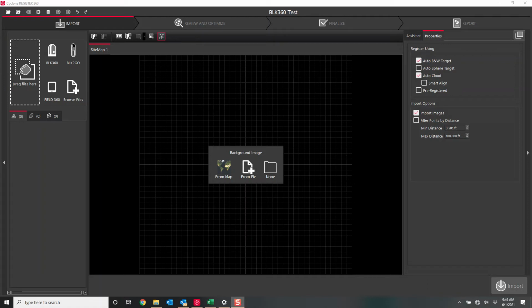I'm going to go over just a kind of tips and tricks for importing on the BLK360. As you all know, we have the Field 360 application import. And if you do the Wi-Fi connection, I'm going to switch over here to a video right now. So currently, one of the things they're promoting is, take your BLK360, turn on the Wi-Fi connection, your computer will connect to the Wi-Fi of the BLK360, and then your iPad will connect to the Wi-Fi of the BLK360.